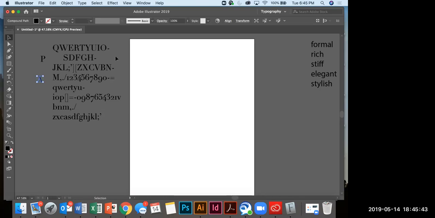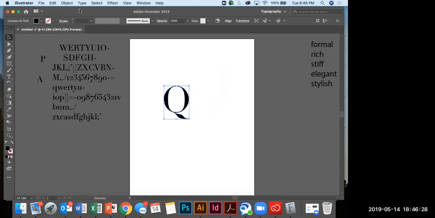But as an idea, if you guys are talking about having a Q for a monocle, for example, pull that Q in. If you need to size it, make sure you hold down Shift so that you're not distorting it. If you don't hold down Shift, then the letter can easily get distorted, and you do not want to do that. That is a very bad thing to do in typography, because these letter forms are specifically designed to be this specific shape so that they are proportionate. It's almost like distorting a photograph if you're distorting the letters. So always hold down your Shift key.